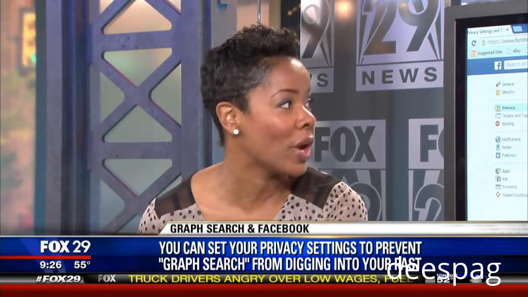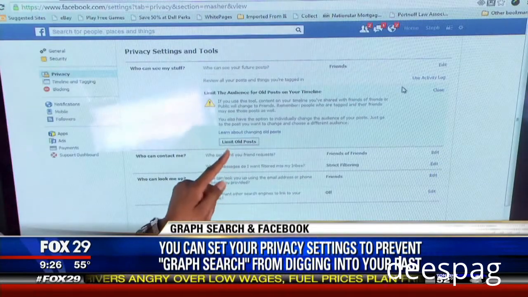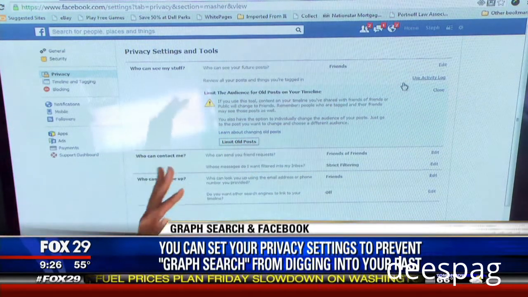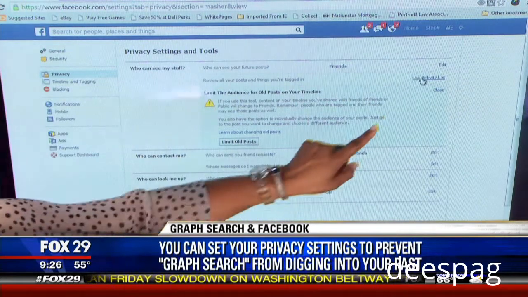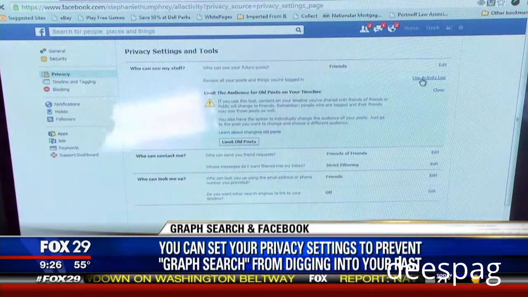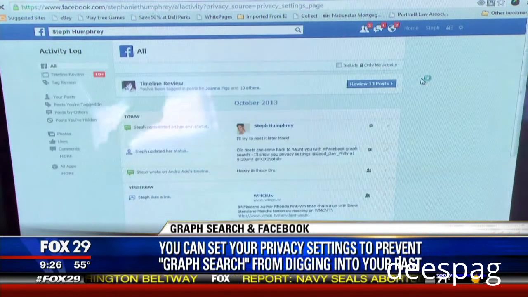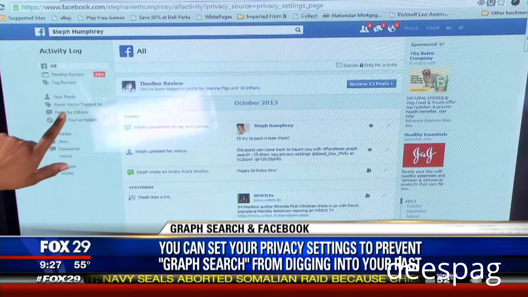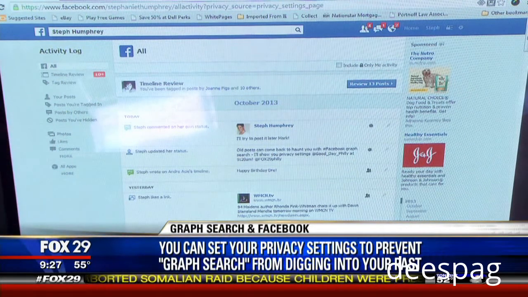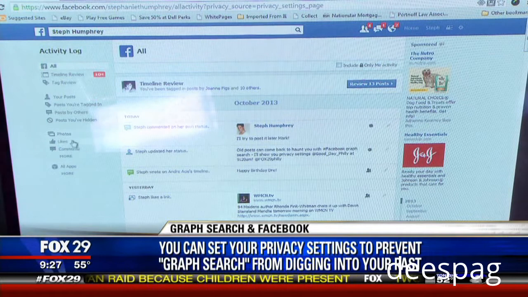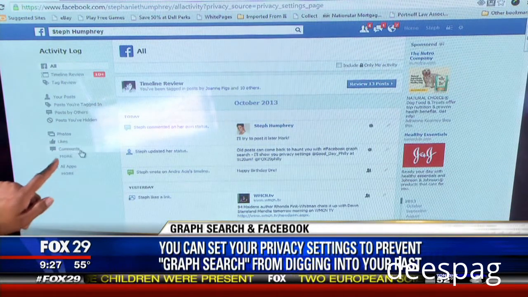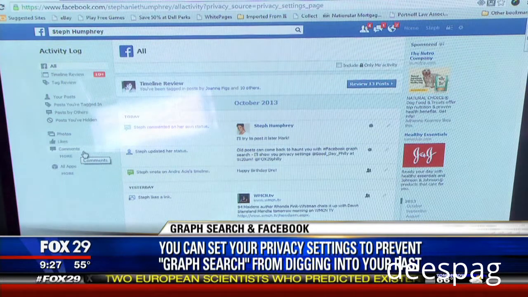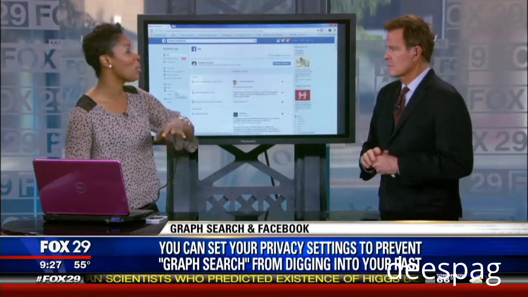But you also need to go in, because what happens when you click this button is your friends can still see stuff and they can still search it. So if you have some friends you maybe don't want to see certain things, you go into your activity log, and it pulls up literally everything you've ever done on Facebook in your life. You can go to posts you've been tagged in, photos, your likes, your comments, and you can one by one change those so that either no one can see them, or only certain people can see them, or the public can see them.